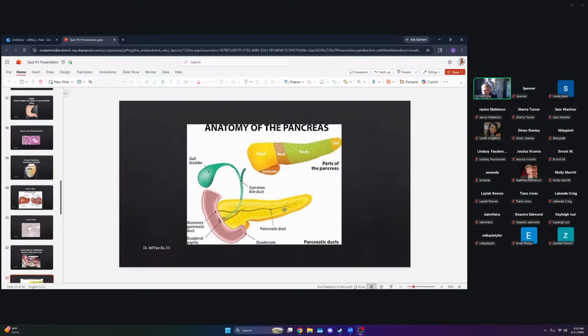Okay, that's where these pancreatic juices, those enzymes that are produced in the pancreas, all make their way into the pancreatic duct, and a duct doing what a duct does, carries those enzymes the length of the pancreas and ultimately dumps them into the duodenum, that first and shortest segment of the small intestine.